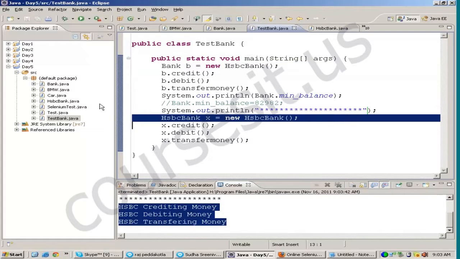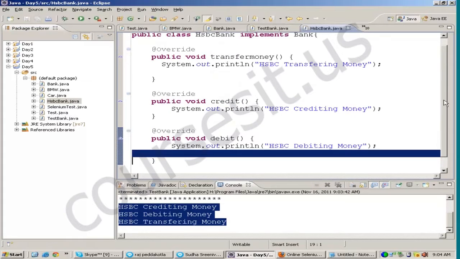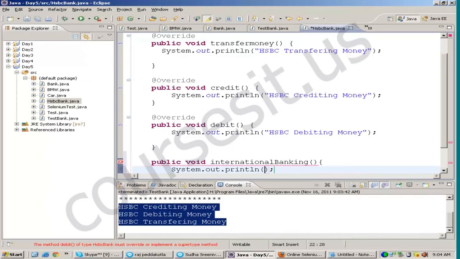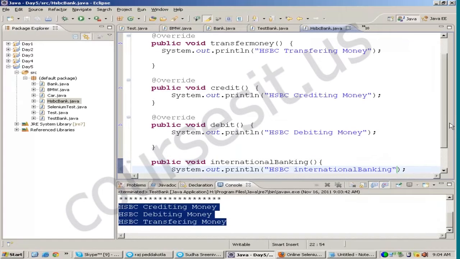The difference comes in the fact that suppose the HSBC class goes out of the contract and defines one more function. Public void international banking, System.out.println, and I'll write HSBC international banking.